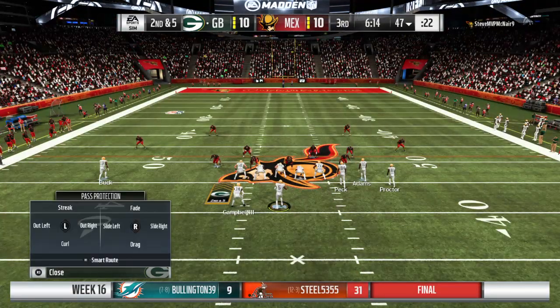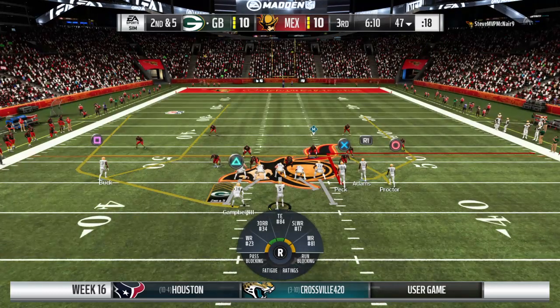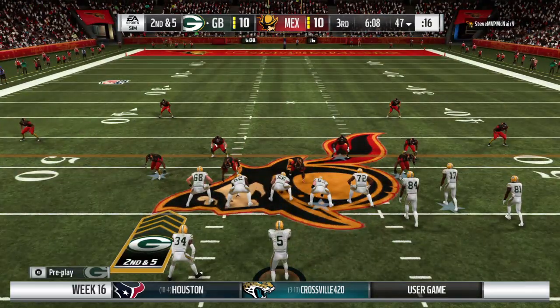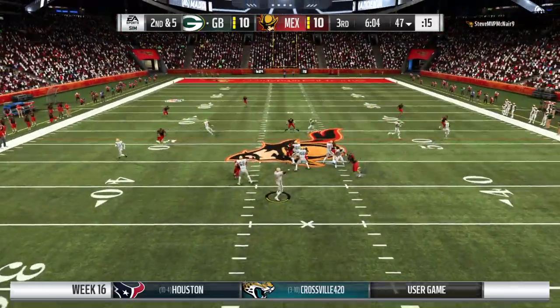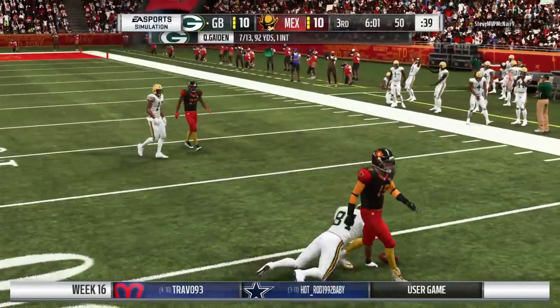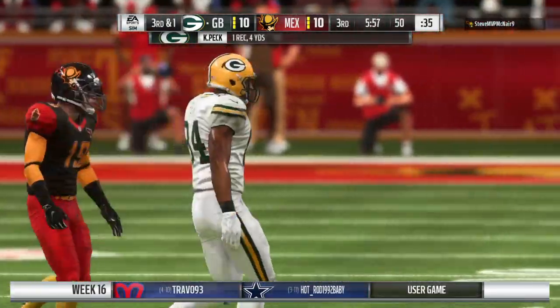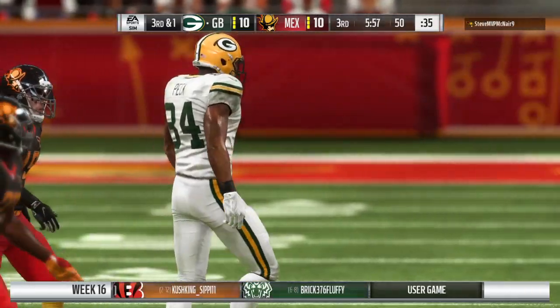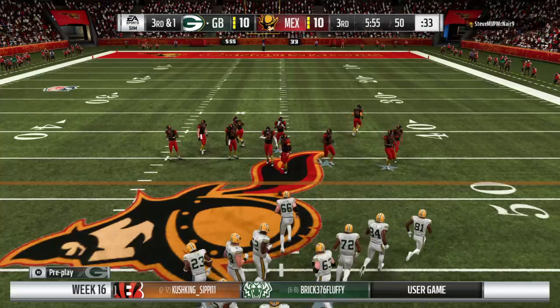Detroit! Detroit! From the shotgun, he'll look to throw. And he's got his man on the out route. 4 yards on the completion, and it sets up a 3rd down. That was an okay hookup there with his tight end, but unfortunately, they didn't get the kind of yards they had hoped for. That's going to bring up 3rd down.